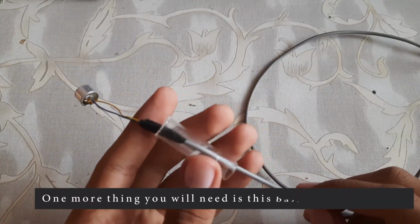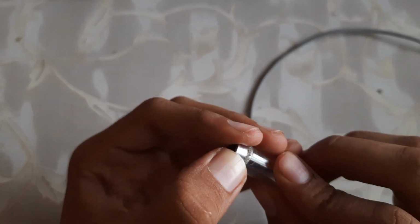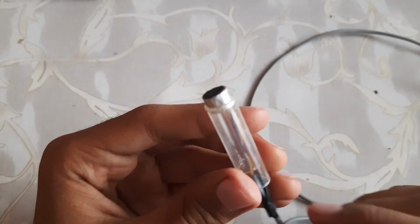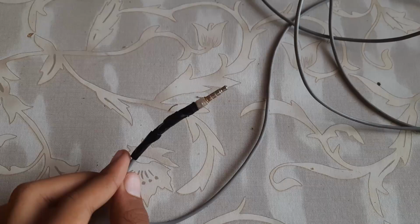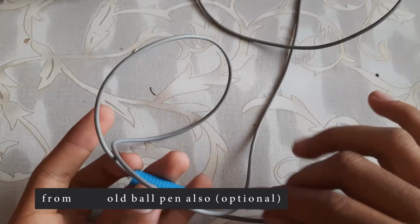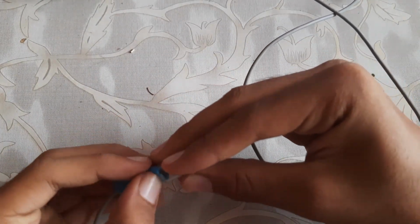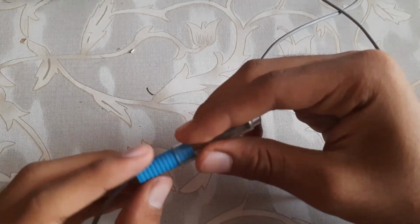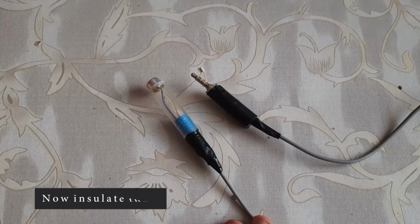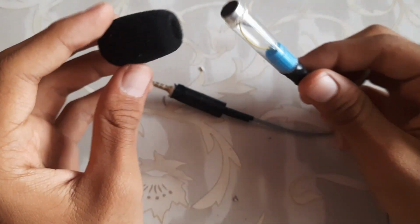The next thing you will need is this ball pen cap for the microphone. You can see this fits well. Now you will need this rubber fixing. You will get this rubber fixing from a ball pen also. And now insulate them and add this foam to the microphone to act as a filter.